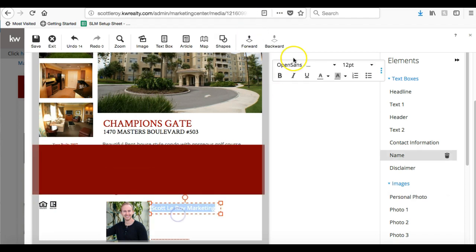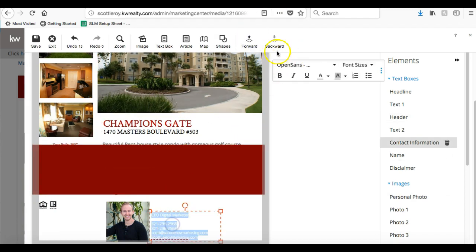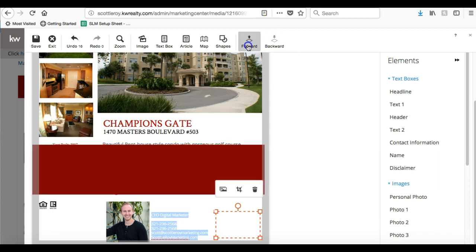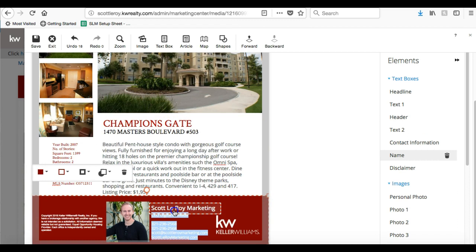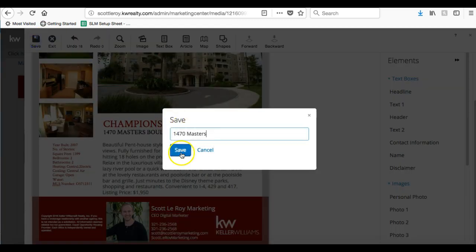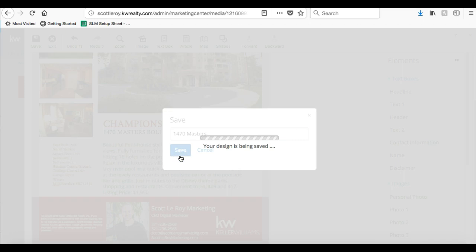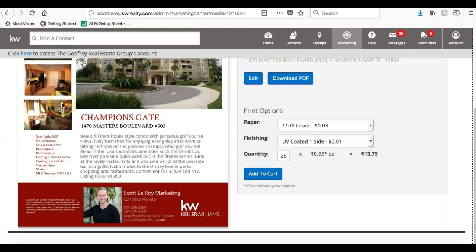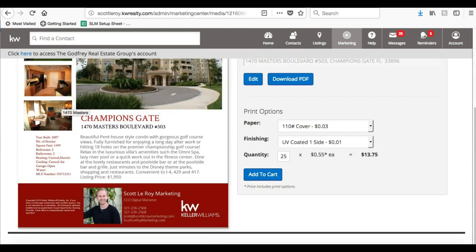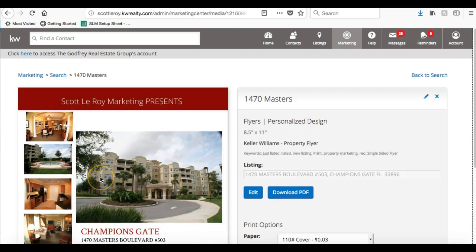Hopefully you guys are still finding this useful. I think so, because I think some of these flyers are not the prettiest, unfortunately. So we can make them look a lot better. There we go. Hit save one more time. Let's cross our fingers and hope that this worked. There we go. I mean, it pushed those logos back, but that's good enough for now.